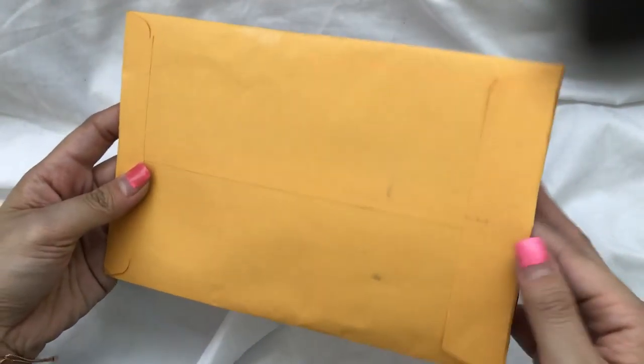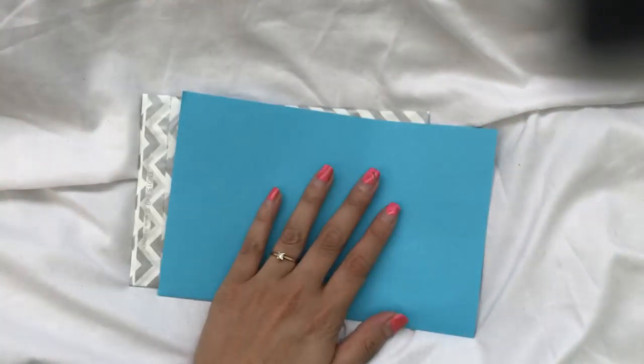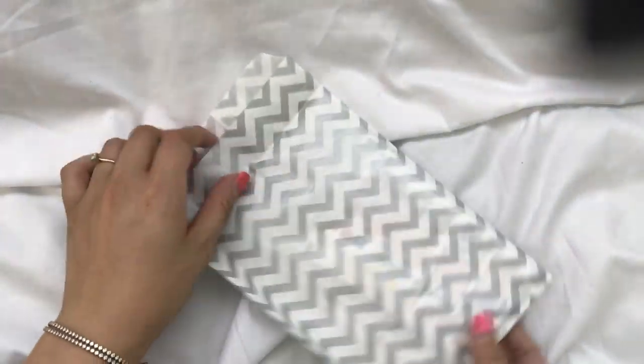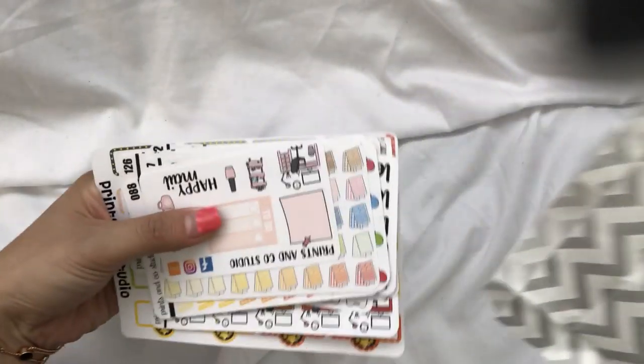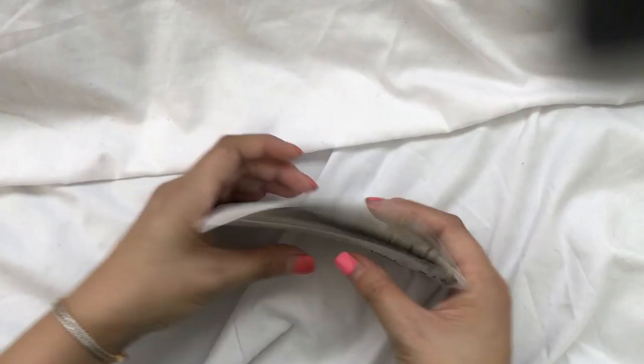And then the next shop that I want to go through is going to be from PrintsAndCoStudio. I have another order that's on its way. It's taking quite a while for this shop to ship their stuff to me. It has now been a month for them, and my first order just came. My second order, it was a little over a month before they sent me a shipping notification, but there is no tracking at this shop.